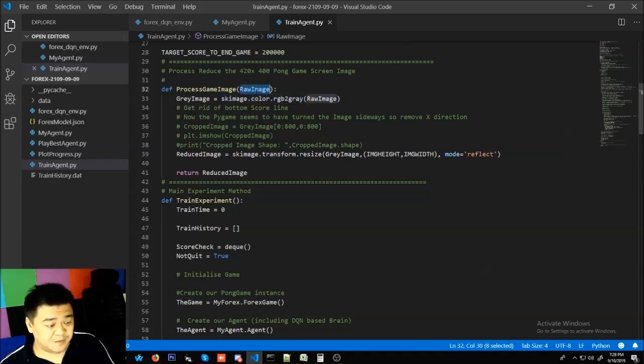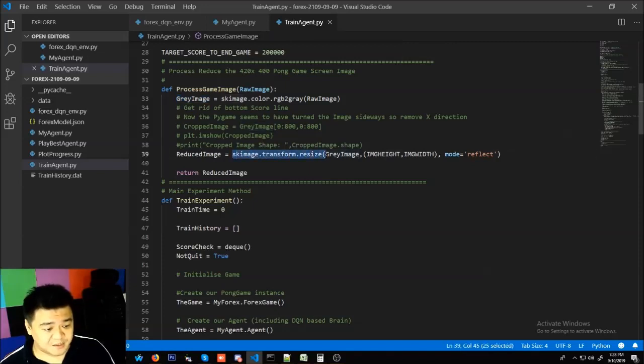So when you pass that parameter, it will process that raw image and convert it to gray image. And yeah, you can see here how we played around with the shape and the cropping. You may choose to do that when you're playing with it, but right now we just converted to grayscale and resized it.